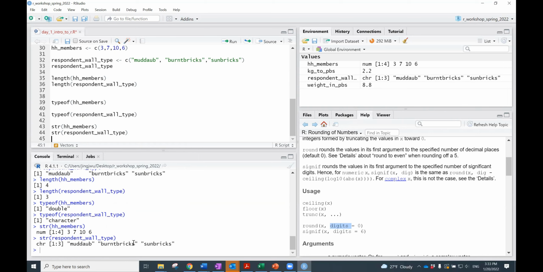Character, 3 elements, and if they have more elements, it will cut. I could not remember where they will cut, how many elements they will keep, but anyway, we will see maybe later. So some people say str is kind of your best choice. It depends on what attributes you want to look into.